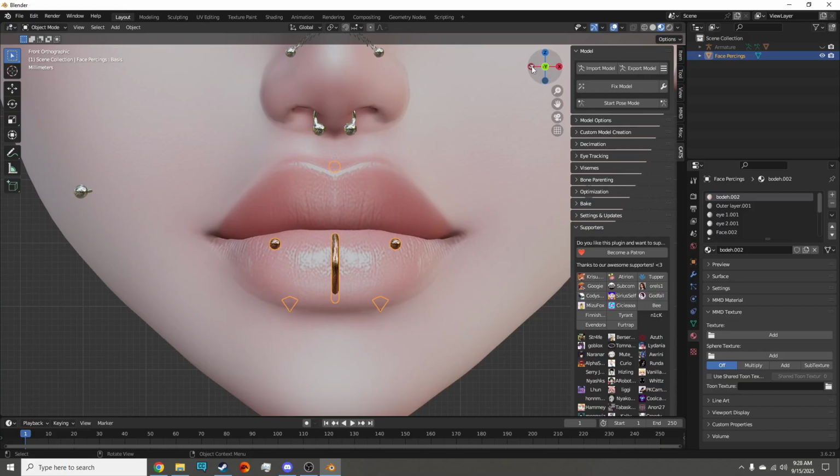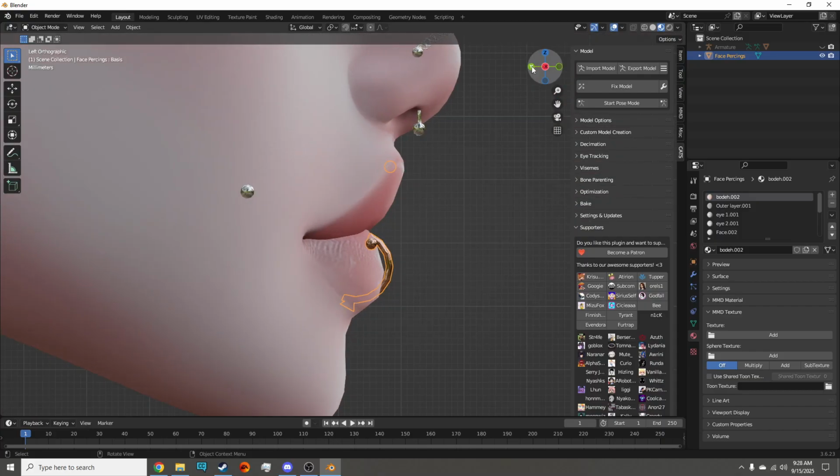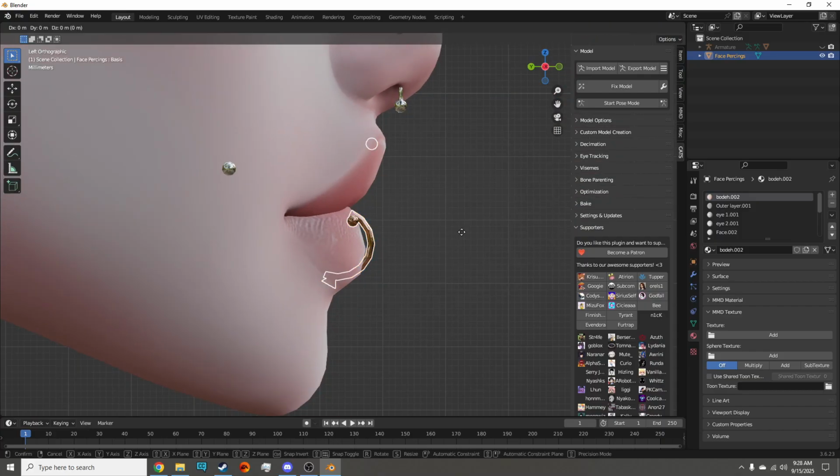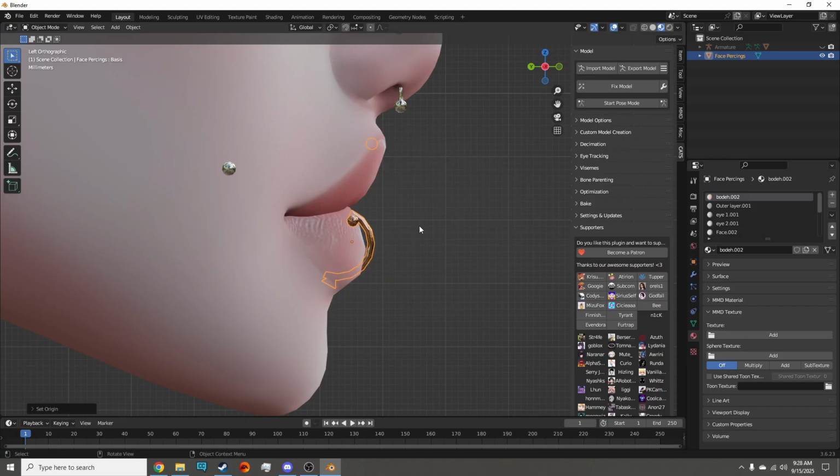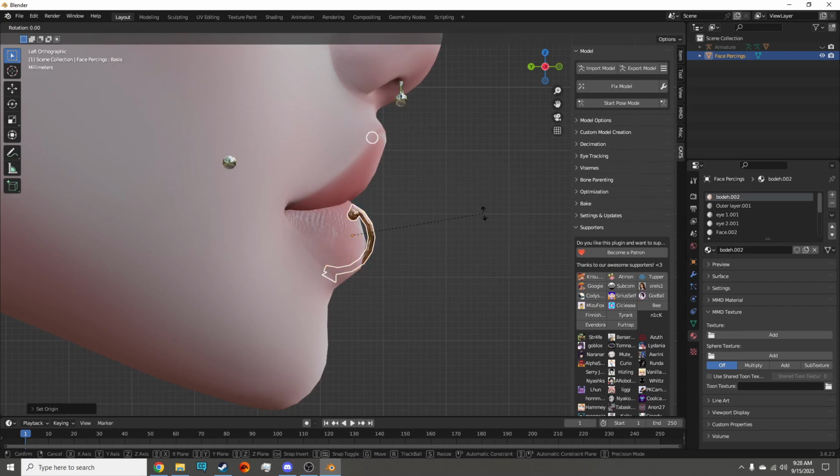So I'm going to switch to the side view, which is pressing X up here. I'm going to press G and I'm going to press R for rotate. But as you can see, it's not moving how we want it to move. So I'm going to right click. I'm going to go to set origin to center of mass. Put the little dot here, which means you can move it from where it's supposed to be moved.